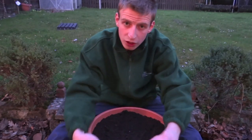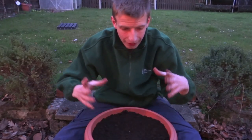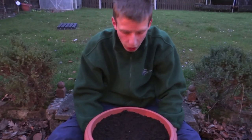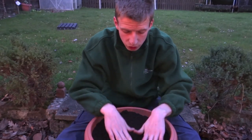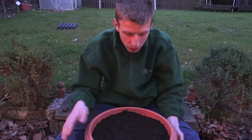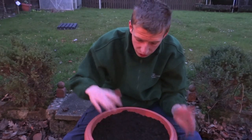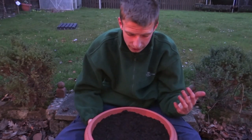We're only mid-March at the moment so they're not going to be doing anything just yet, but they will start to shoot out lots of lush foliage and then the big flowers that we're all used to and love from lilies. They don't necessarily need watering in straight away, especially if the compost is already moist. I will give these a little drink though because in hindsight it's looking a little dry, and the weather forecast is for it to be dry for the rest of the week.